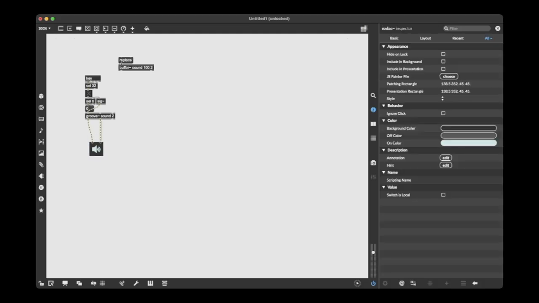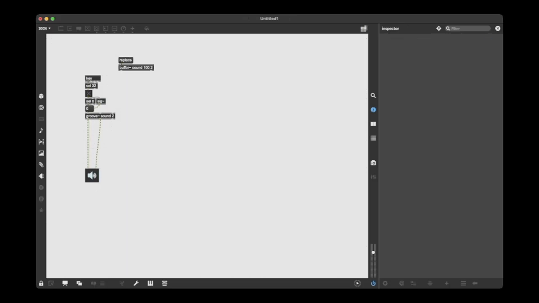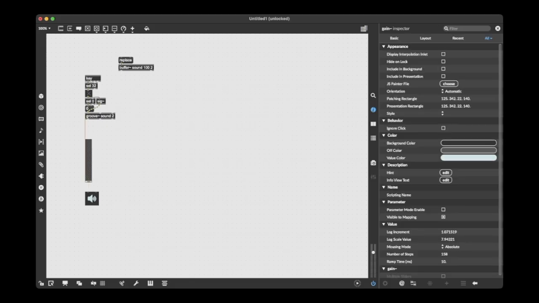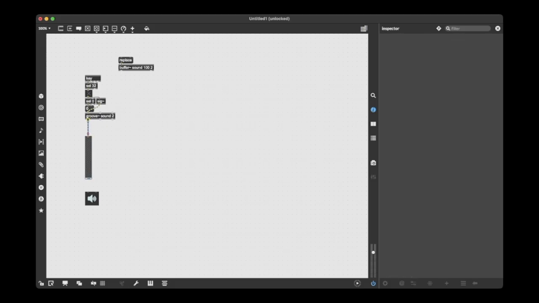So let's say we want to mix this sound, as many audio engineers are wont to do. There's many options, but Beaux finds that designing your own and building them from scratch and the ground up makes them much more interesting, gives you a better insight into how the process works. So we're going to start with a gain object. It's this little fader here. Now we can just put the sound into there, lock the patch, hit space, and as we bring that up we get sound. But that's only coming through one speaker.